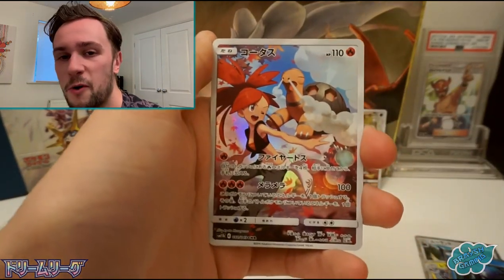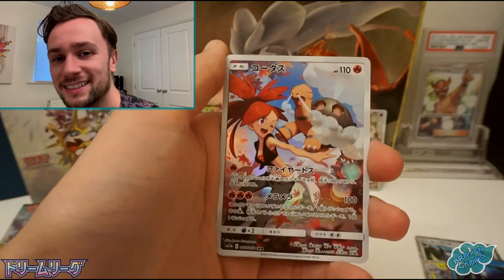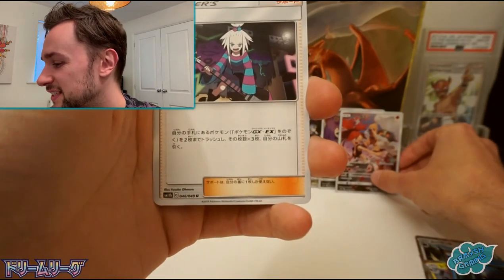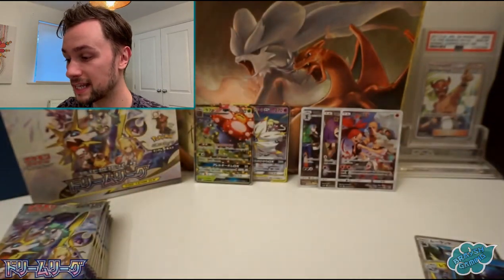Okay, we've got another Torkoal and Flannery, so that's great. We've doubled up on every character rare from this box. Amazing! There you go. There is Roxy and there is Raichu. Still a lot of packs left.